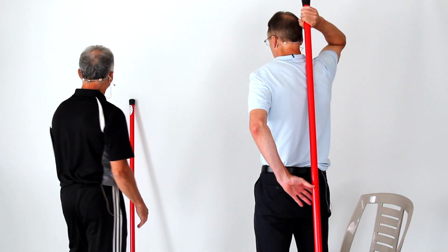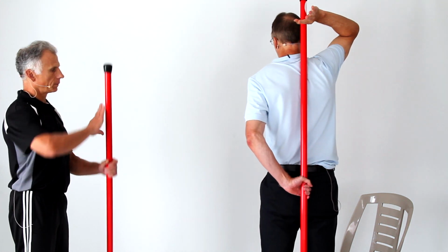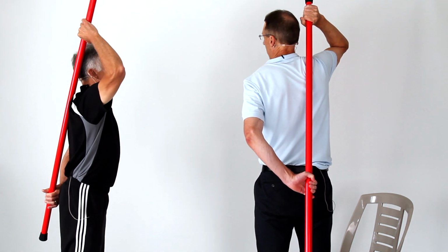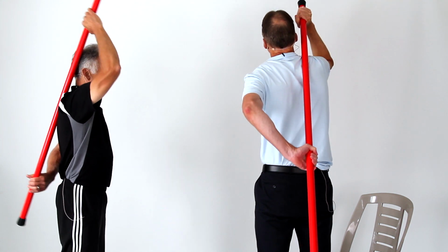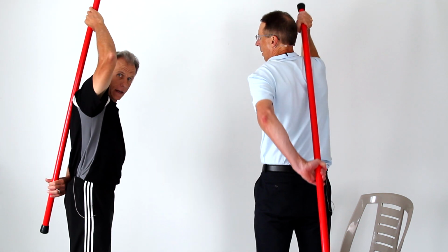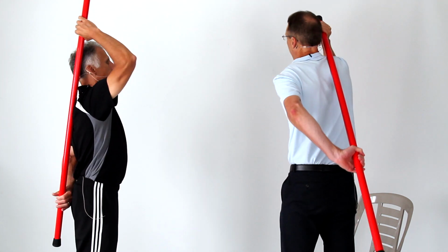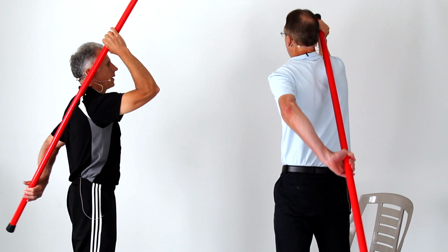We're better. So now the next variation is you're going to be in the same position, palm forward, palm back. I'm going to have the stick a little bit off to the side of my head so it doesn't hit my head. And what we're going to do is bring it up a little bit, and then we're actually going to bend it out a little bit, like this. Can you see that in the angle back? You don't move your body. A lot of people do that. That's the one I find everybody does. Think of it going past your ear. Yeah, I feel my ear getting it.